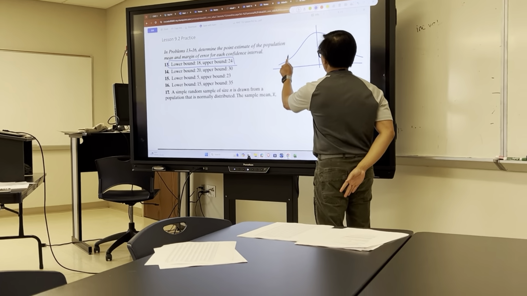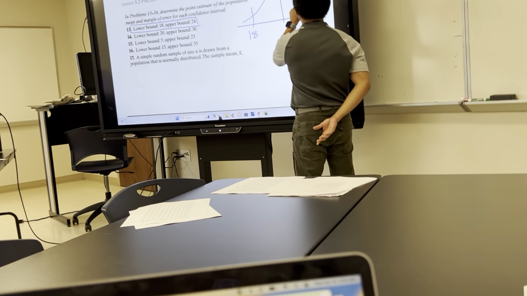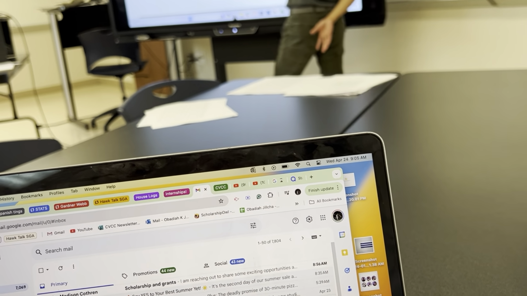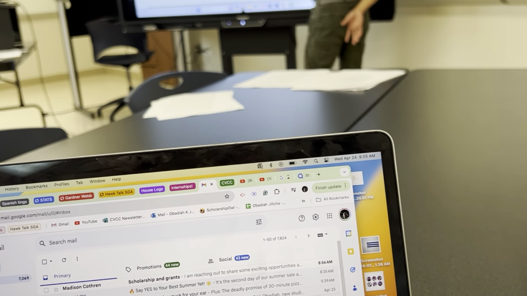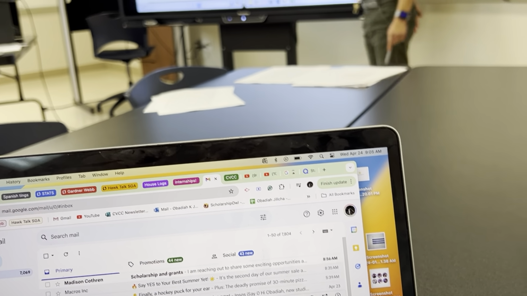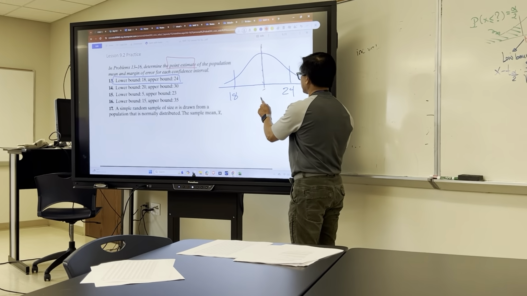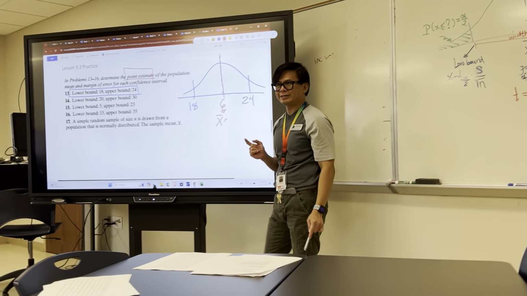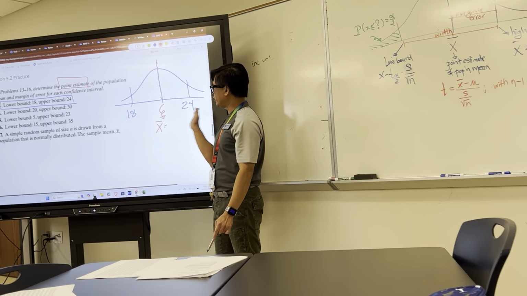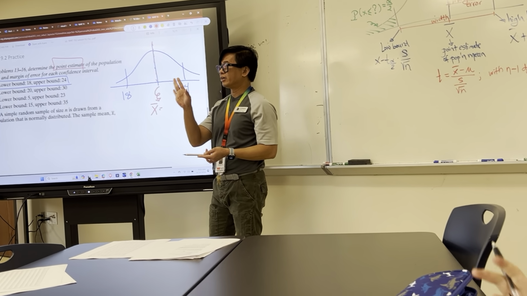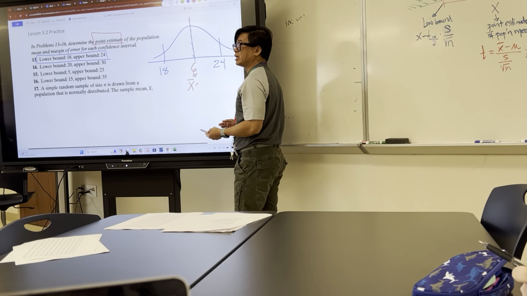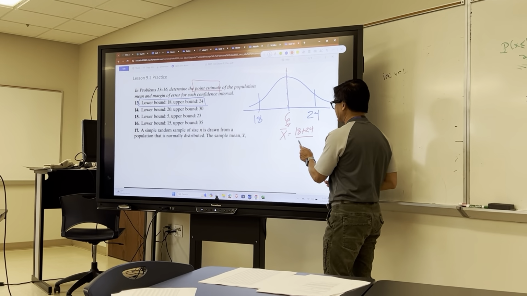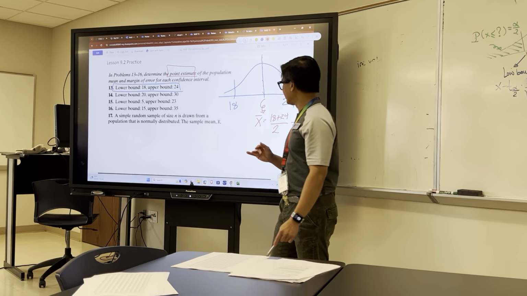Well, where's the low bound? Here it is, 18. And where's the high bound? Here it is, 24. So that means to get the point estimate, where should that be? At the midpoint, right? At the center. So how do we get this one? What we call our point estimate x bar is equal to how much? What do you do with 18 and 24 to get the point estimate? Robbie? Add, divided by 2. Very good, right? In short, just get the average, or the mean, okay?